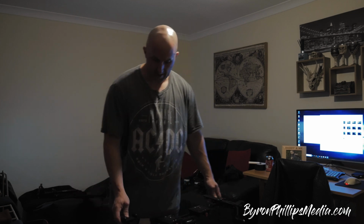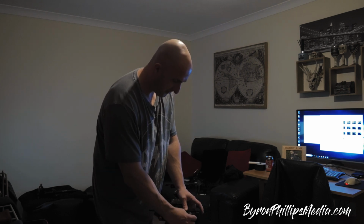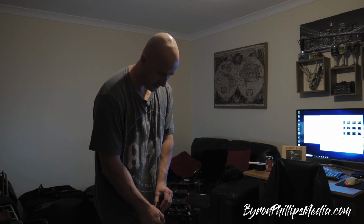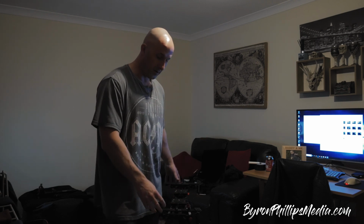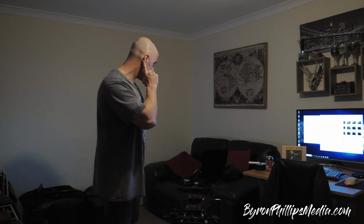Now the handy thing is that these legs, when they come up, I actually use these as hooks for cables. So if I ever got a long 3-meter cable for the monitor, I'm using the excess as hooks.